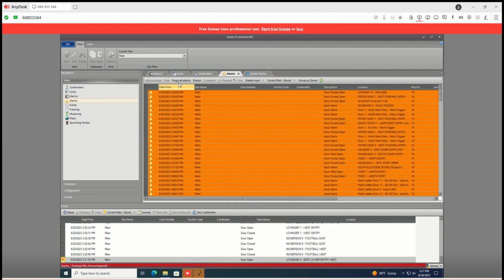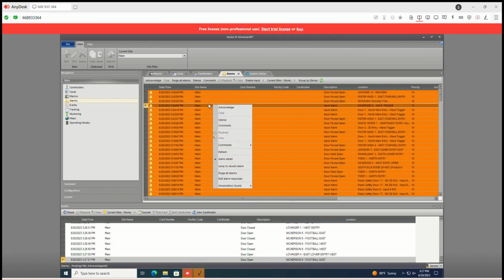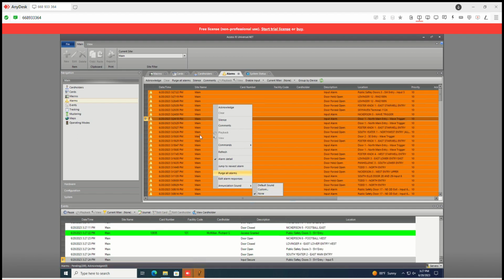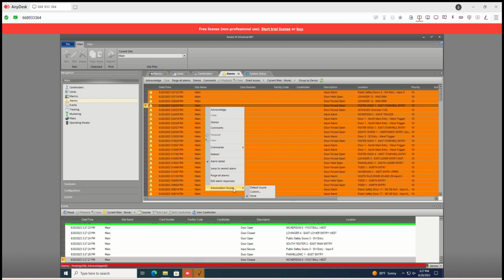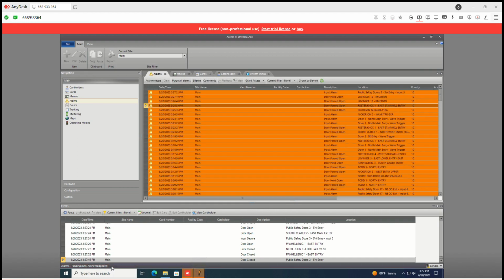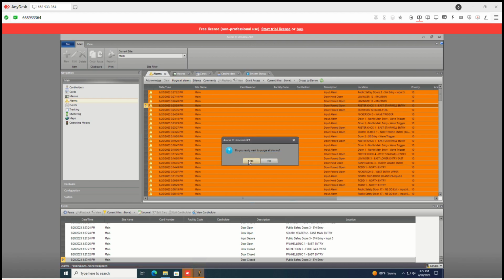Going into alarms, you could purge all your alarms. Or there's also another function in RS2 that, when you first load the software to a new computer, you want to go into the enunciation sound here. So you'll right click on any of these, it doesn't matter which one, but you'll see enunciation sound. Select that to none. That way you can get rid of that pinging noise that happens with this red light that's indicating down here for your alarms. So another way to get to your alarms there is if you click on this bar, it'll open up. You can purge these alarms, say okay.